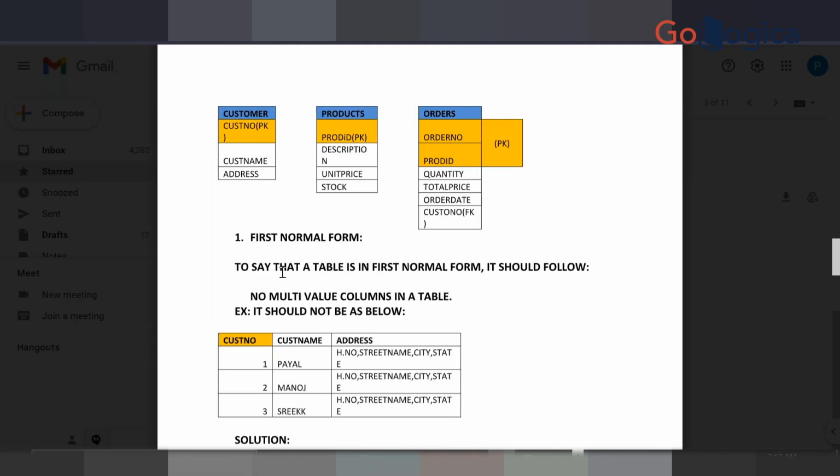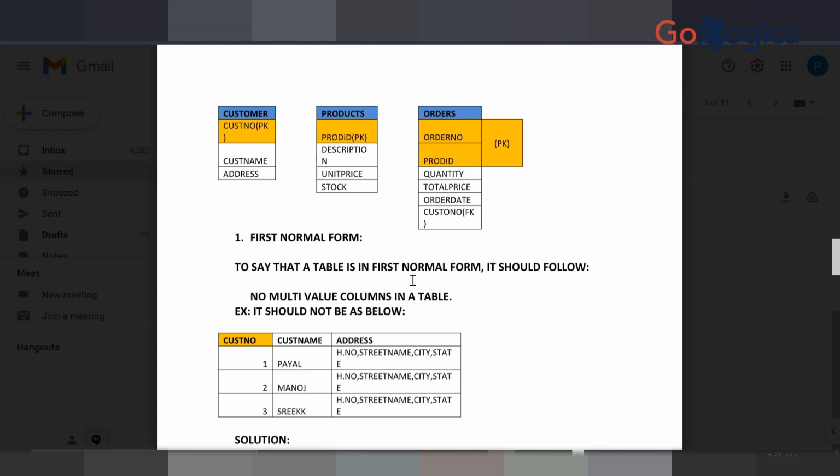For a table to be in first normal form, it should follow the rule: no multi-value columns in a table. If you see the address, you have house number, street name, city, state, zip code, all the address in that. Correct? Yes. So this is not following the rule. It's having a multi-value column.